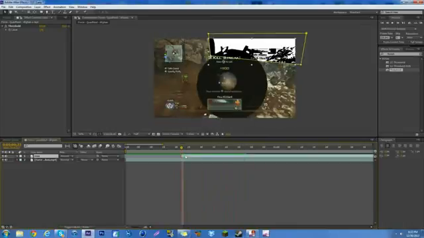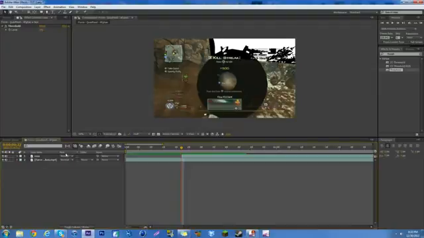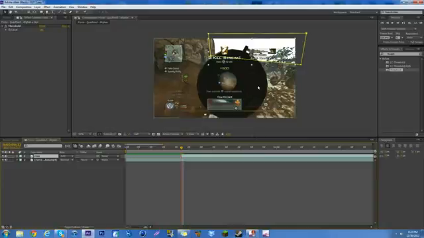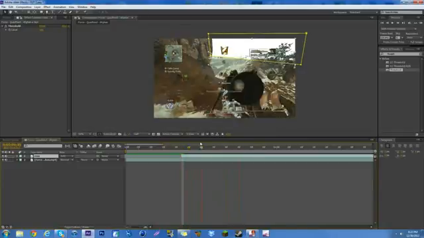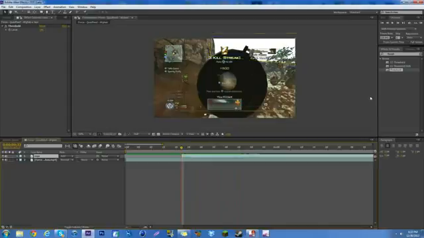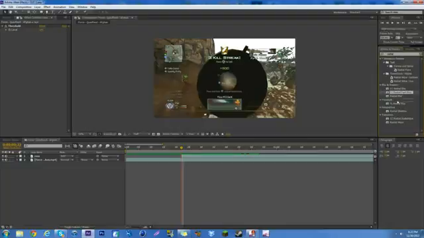Now what we want to do is change this layer mode to add. So you should have this thing here. If not, hit toggle switches and modes until you can see mode. Change it to add. Boom, we've got a white thing. You can't really tell there's a difference, except that it's ugly. What we want to do is make it all rays and cool. So we're going to look up radial blur. You're going to want CC Radial Fast Blur. It's the only one that works. Let me just show you.